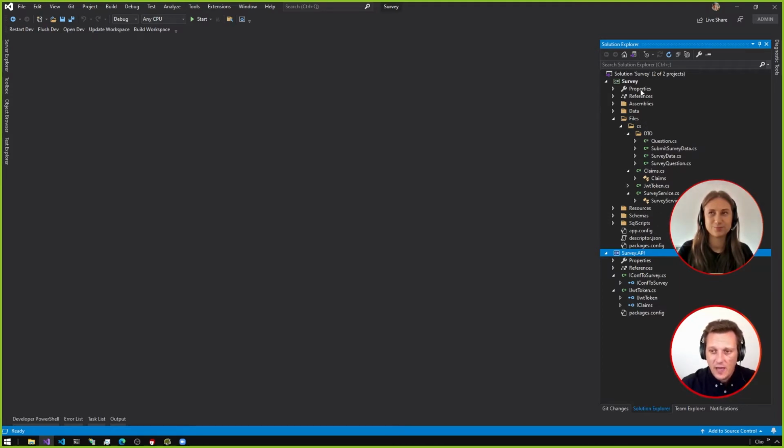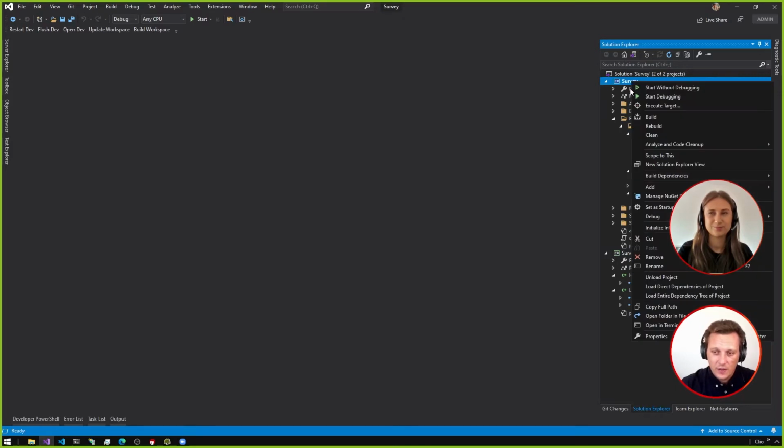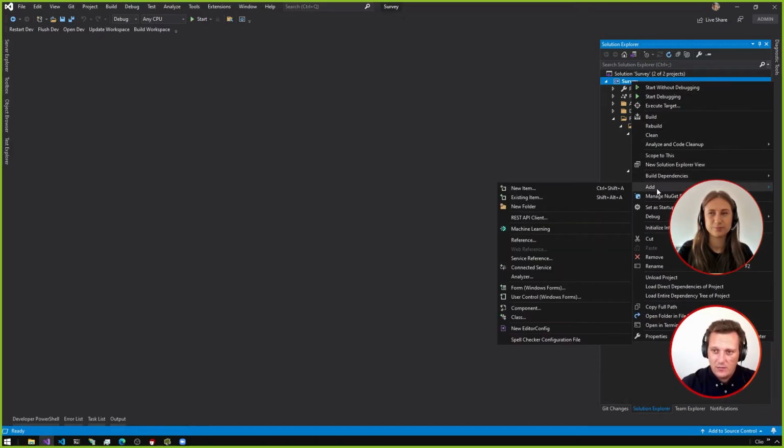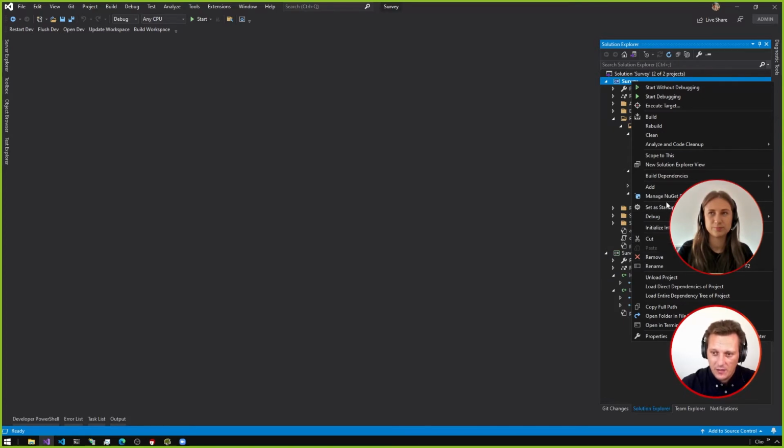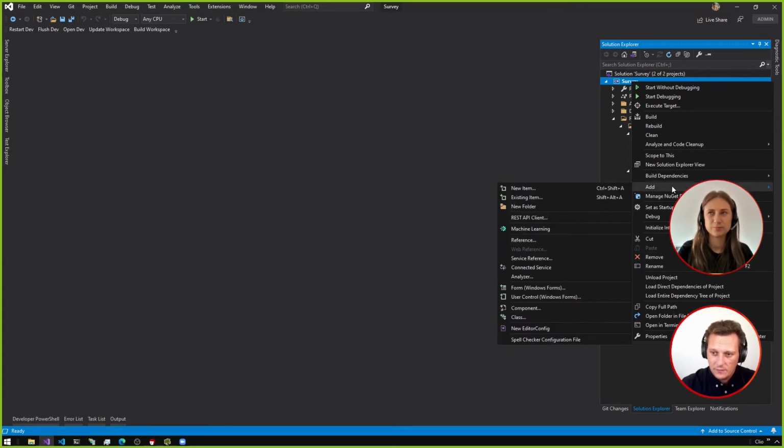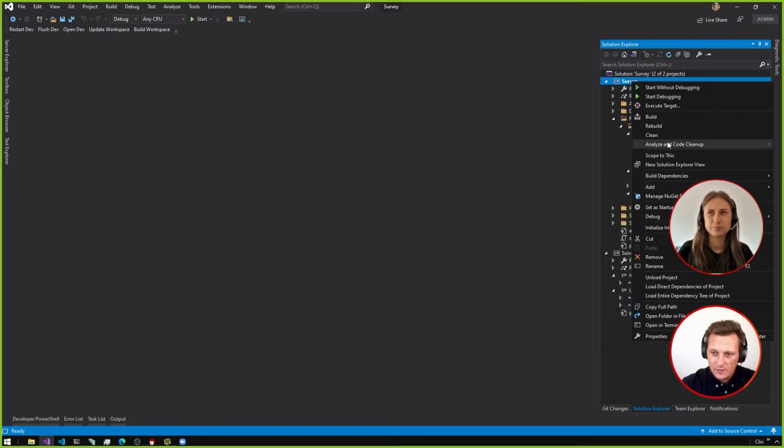In terms of package dependencies, if you look at the survey and you look at the references here, you will see that, where's my reference? Come on, my mouse is a little bit lagging, but this package has a dependency on the API itself.